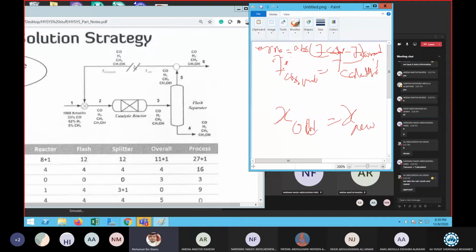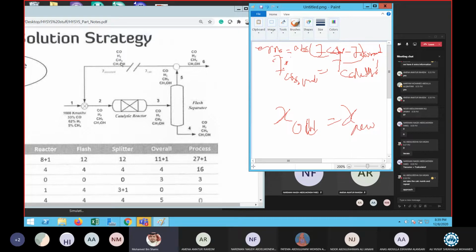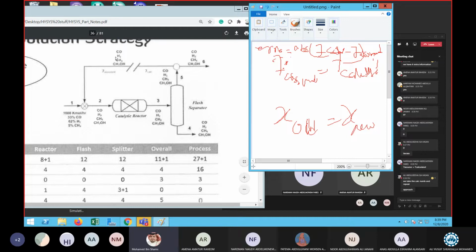I cut it, right? And if I cut the stream number 4 here, you can see the thing comes from the bottom. It's the same composition as the one here. So if my assumed value from the beginning was correct, let's assume that I am super lucky and I start with an initial value here, and then I do the calculation. As you can see, 7 calculated will be equal to 7 assumed. Then stop, I have to do nothing.